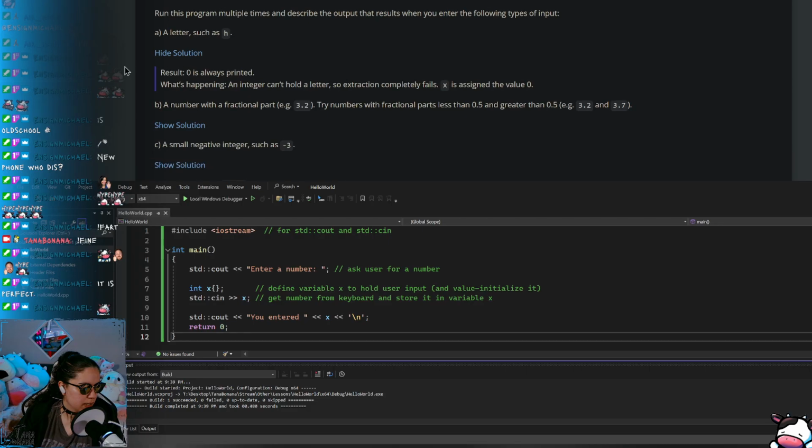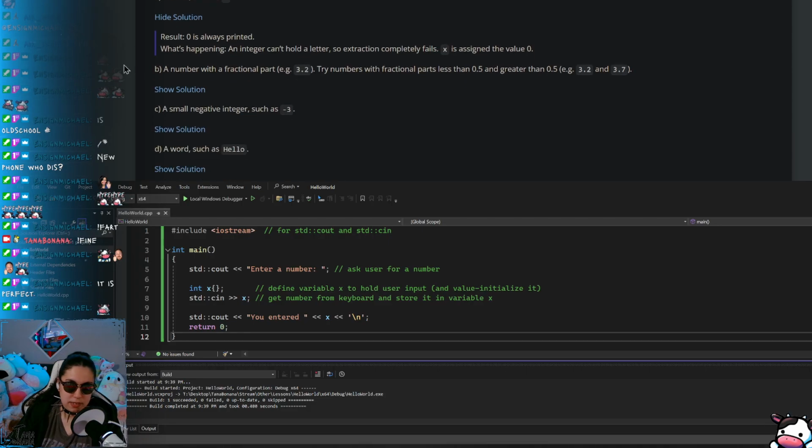B, a number with a fractional part, because integers are not fractionals, they're whole numbers. Try numbers with fractional parts, it would probably fail again as well because it's just not an integer and it wants one, right? Try numbers with fractional parts less than and greater than.